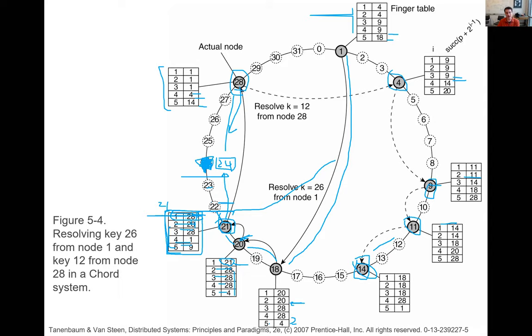How is it going to figure that out? Periodically, node 20 is going to add, in this case, 2 to its identifier to get 22. It's going to do a lookup. So it might contact node 28 and say, hey, tell me where key 22 is. Or do you have key 22? And node 28 says, I do not have key 22 anymore. And so node 20 knows that this is out of date. So I'm going to go back one to 21 and say, hey, tell me who has key 22. And node 21 could say, oh, that's number 24. And in that way, we can store 24 right here in level 2. So if there's a particular issue, you can always go back one.